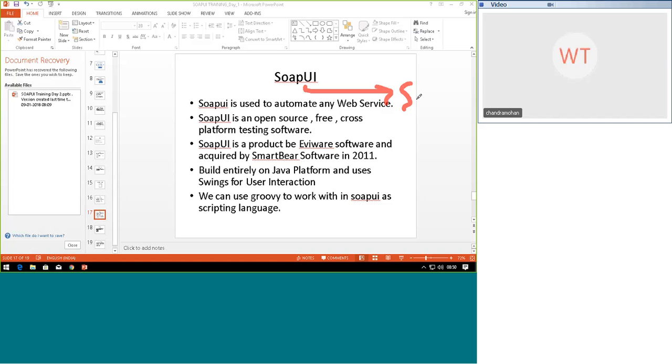One is called SoapUI, also called the free version, and another one is called ReadyAPI. ReadyAPI, also called SoapUI Pro, is the version that, in layman's terms, has much more functionality than the free version.